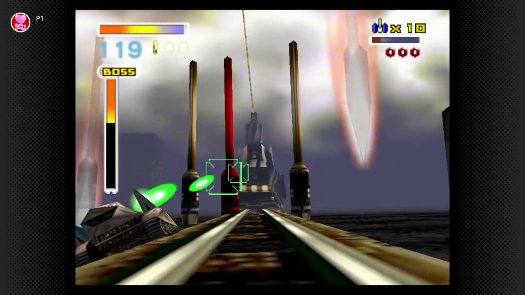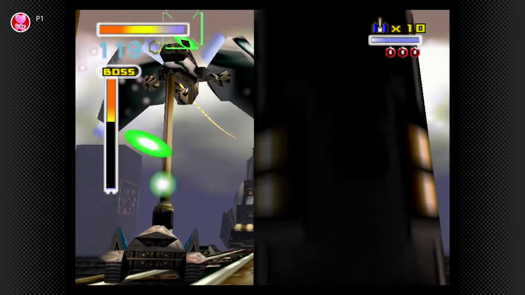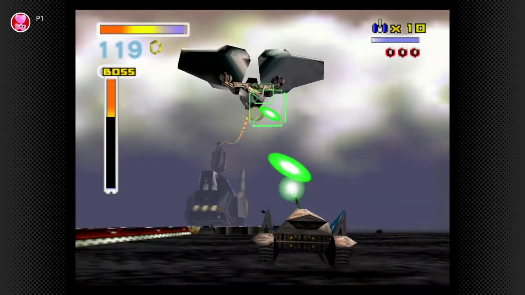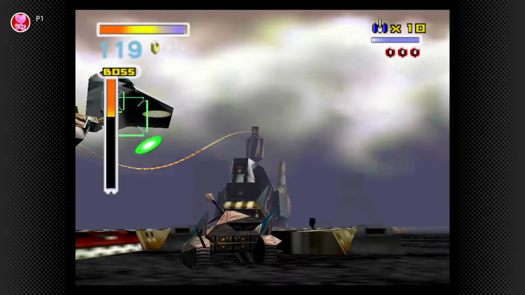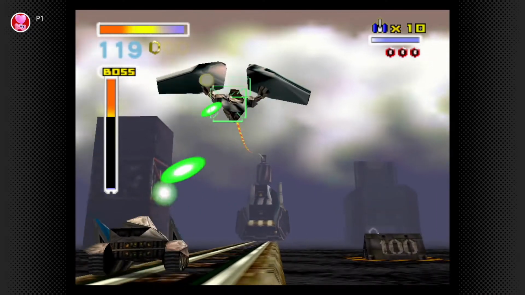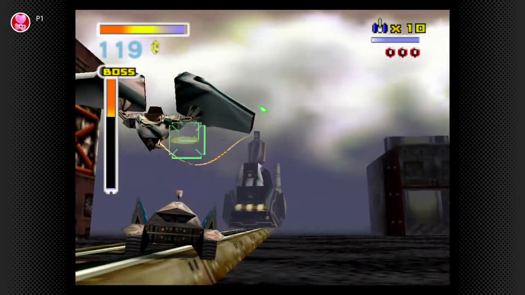Yeah, well, at least we can take out the boss, dude. He's like, nah, we're not gonna do that. Shoot the bottom, and shoot the bottom, and then the head first. Then, that is when you want to take out the main body, I believe.